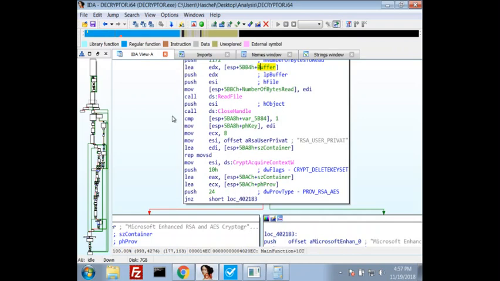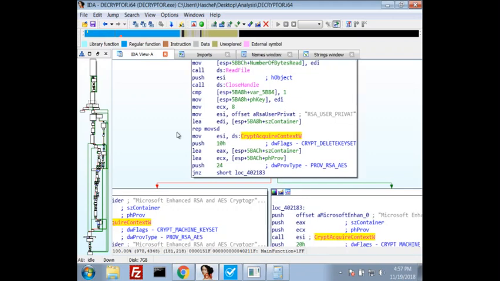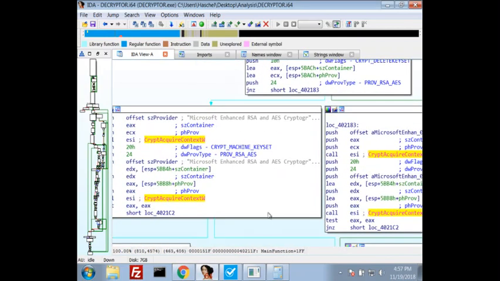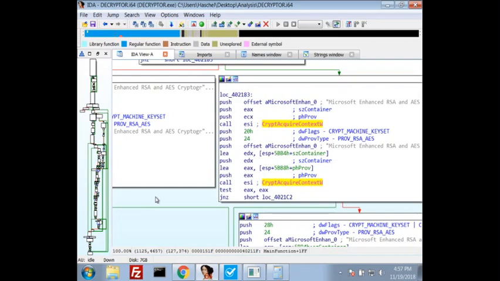So we'll take a look down here, and this crypt acquire context is going to be kind of our setup. This is where we acquire the context in order to do anything with the crypto API. This is kind of standard for how this function is used.